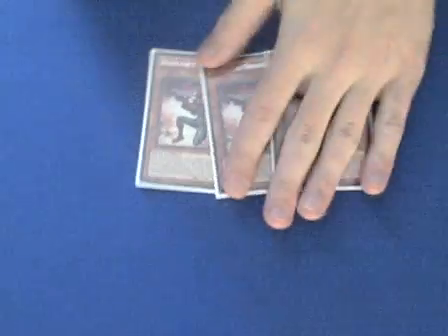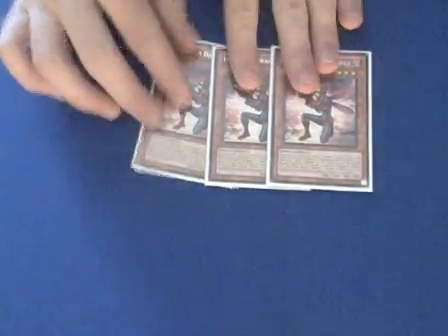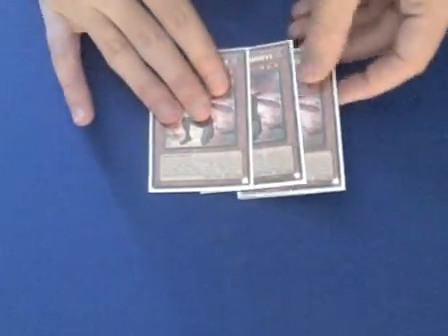3 Inzektor Dragonfly, key card to the deck in my opinion. Special summons your Centipede out and then keeps the loop going. Really good card. Probably the best card in the whole deck, as long as it doesn't get Effect Veilered or Chain Disappearance or anything really, any kind of trap card to stop him.